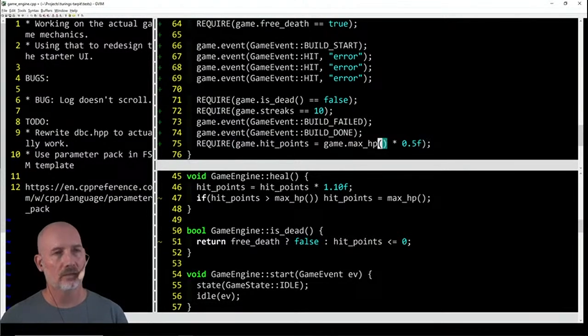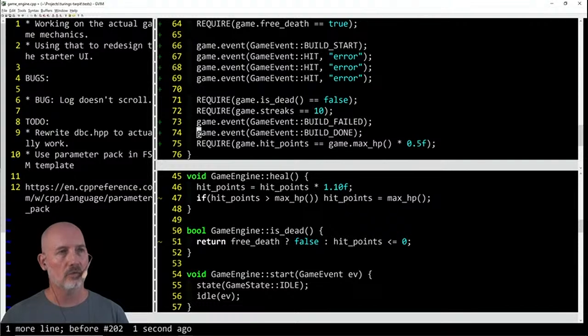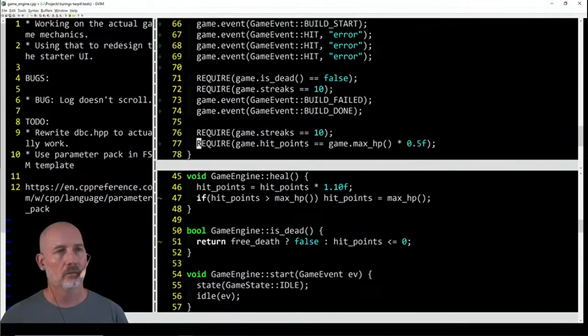Oh no, not that. Let's do it there and also there. Yeah, so your streaks shouldn't change. Your hit points should be at half. Okay.